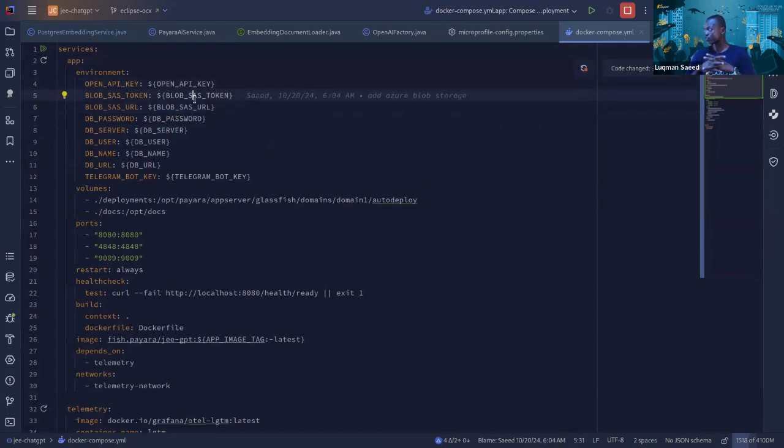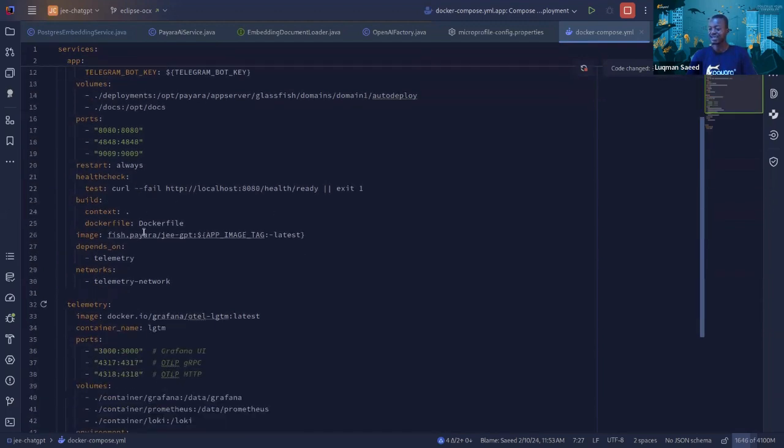These are the Azure storage key and URL that I'll use to authenticate to the Azure storage container. And then there is my database user and password here. And then there is my Payara server container that I'm using to deploy the application. So in effect, this is all that I'm doing to get this application up and running.